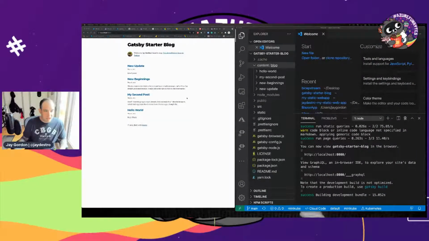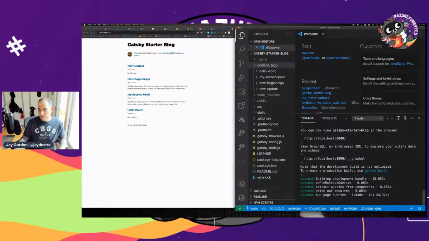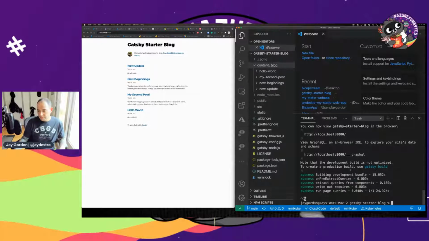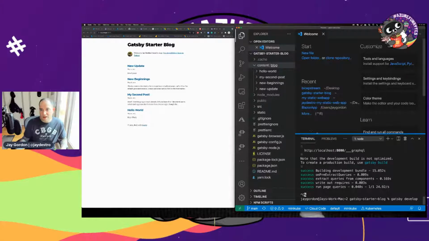So as you can see, I've got my blog locally running. And if we click here, a new update, you'll see as I click through, the queries for the page show you right here. And so my new update, J loves Gatsby and SWA. What we can do now, I've Control-C'd, it'll just kill what we're doing. Actually, let me leave it on because you can see that it'll actually update as I update this stuff.